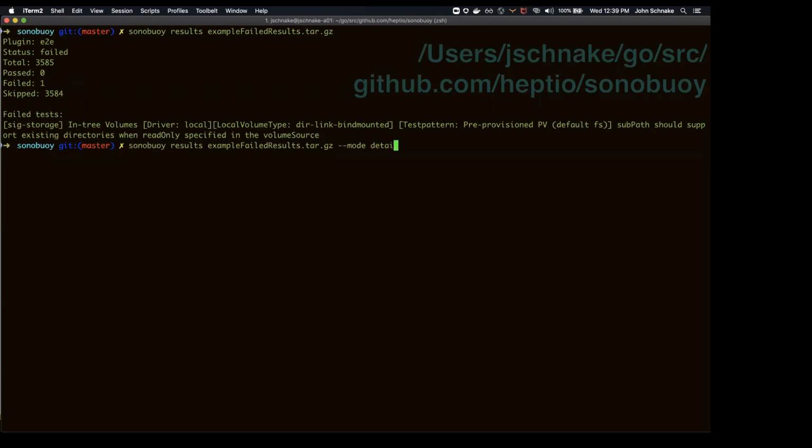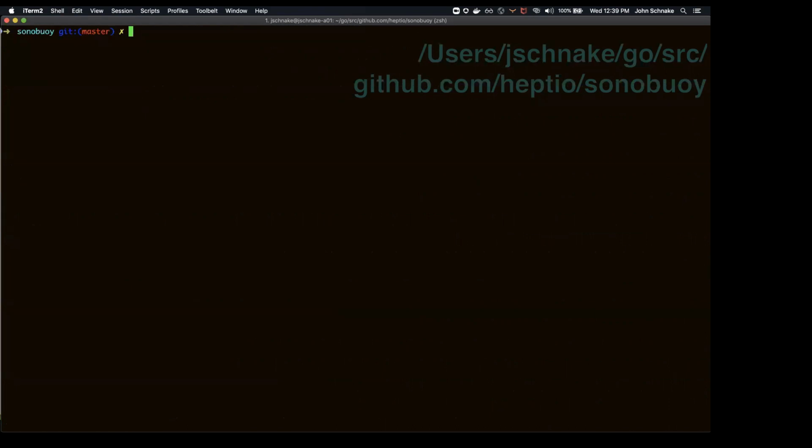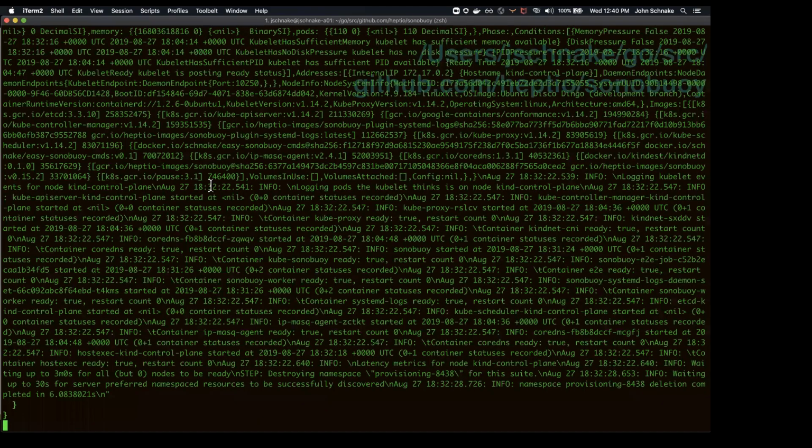Again, by using the detailed mode here, this is going to be running details for every test. So if you run this right now, it will actually run details for 3,000 tests, which if that's what you want, there you go. That's probably not going to be useful for you in this case. But the point is that since it's giving all that detailed information on every test, you can also pipe that to other tools like JQ so that you can filter for whatever it is you need, whether it's based on features or based on a tag of the test. Here, if we just want to see the ones that have a failed status, it's really just one test.